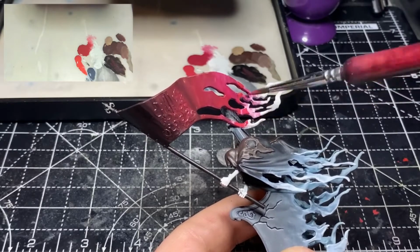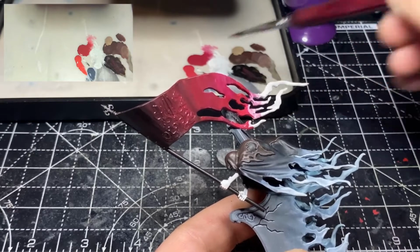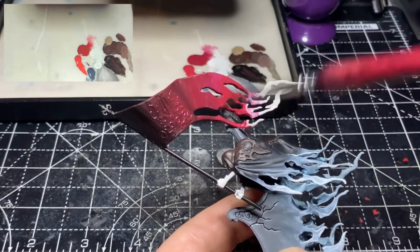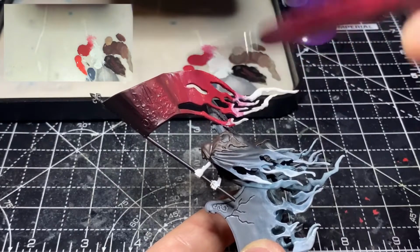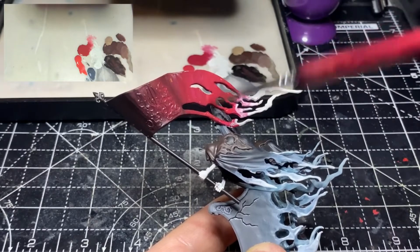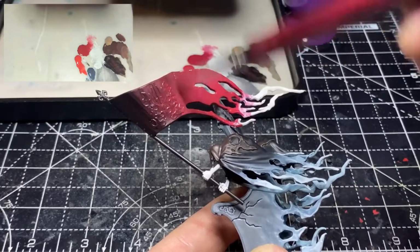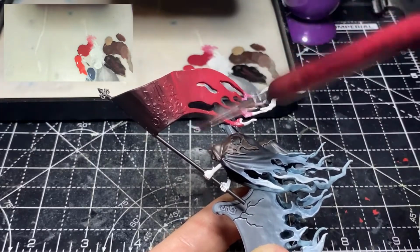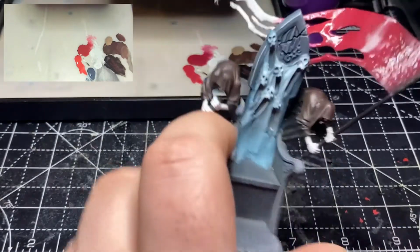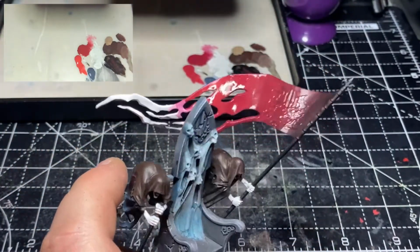Now you do have to be careful with how much paint you are applying, because this isn't thinned down. You do run the risk of clogging up details if you do too many layers. What I'm doing whilst I'm applying this, it is going on thin, although it's staying wet and it's not watered down thin. The brush strokes are removing some of the paint and they are keeping it relatively thin, so that I can build up multiple layers. Not as many as I would do if it was thinned down paint, but you can still get a good 4 or 5 layers on there, and then just blend the paint backwards and forwards to get the fade that you want.